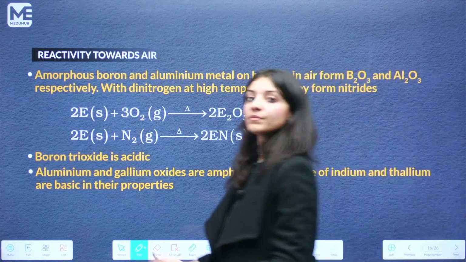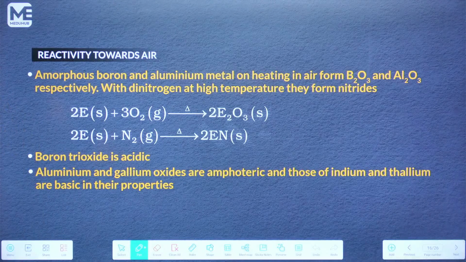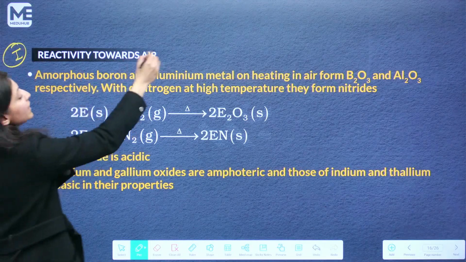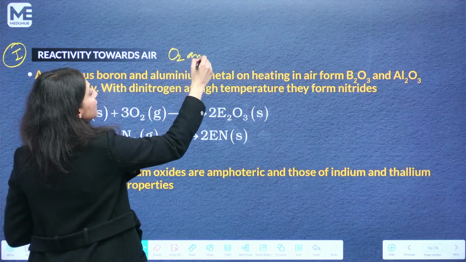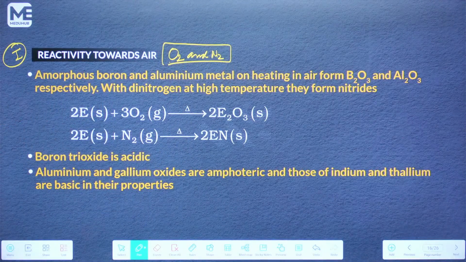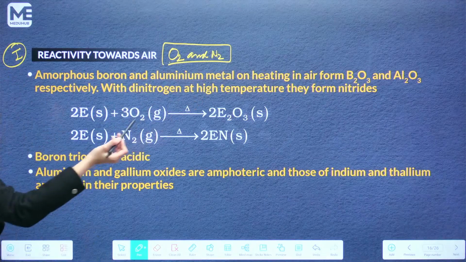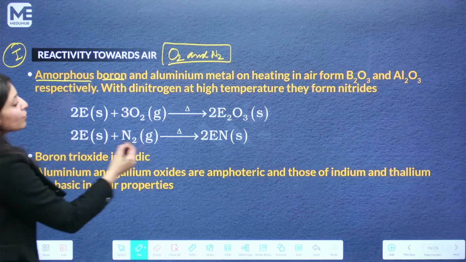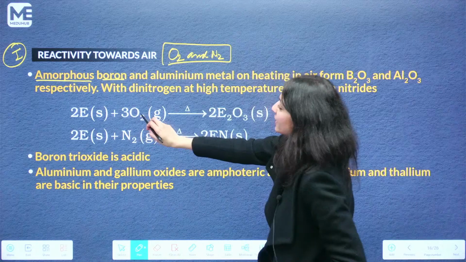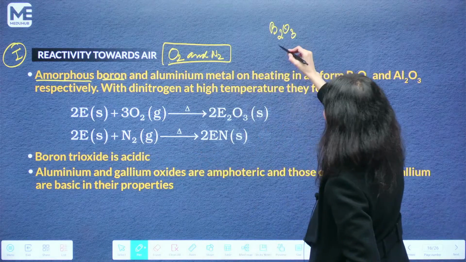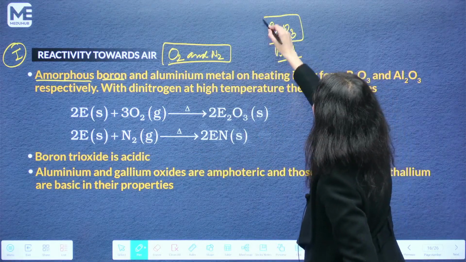Right. Now, we have discussed the basic chemical reactivity. Now, we have to be very specific and talk about reactivity towards air. The first one is reactivity towards air, it means we are talking about reaction with oxygen and nitrogen now. So, crystalline boron does not react with oxygen or nitrogen, but amorphous boron reacts with oxygen and nitrogen at high temperatures, so it forms boric oxide. Boron reacting with oxygen gives us B2O3 and boron reacting with nitrogen gives us boron nitride at high temperatures.